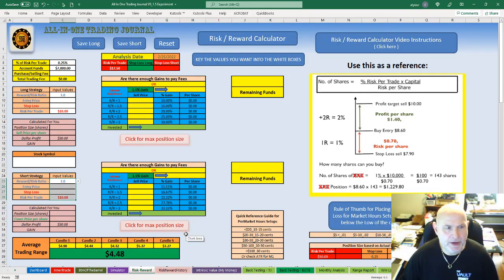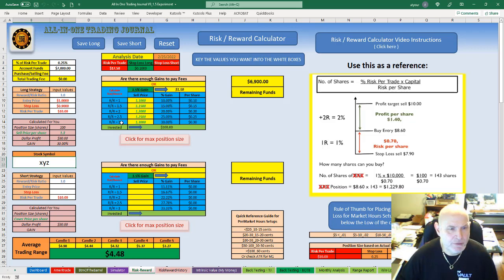The risk-reward calculator is designed so that you can determine how many shares you can buy. If at $1 you wanted to have a 10% stop or a 10-cent stop loss, then it's automatically going to calculate how much your stop loss is, tell you how many shares you can buy, put in the symbol XYZ, and then click on this button right here, calculate risk reward. It will tell you when to get out at 1, 1.5, 2, 2.5, or 3R.